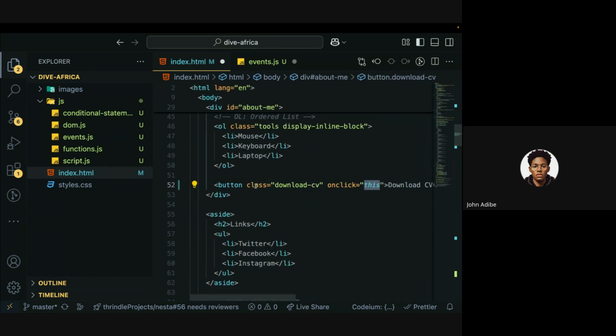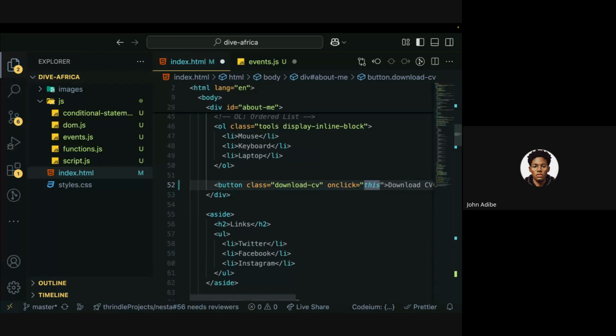So I don't need to do document.getElementById or document.getElementsByClassName and then select the class name and everything. I don't need to do all those things here. I just want to make changes to this particular element, so I can use the this keyword.